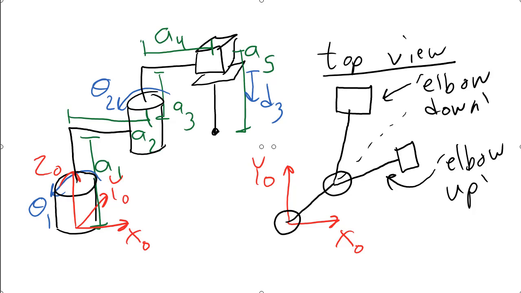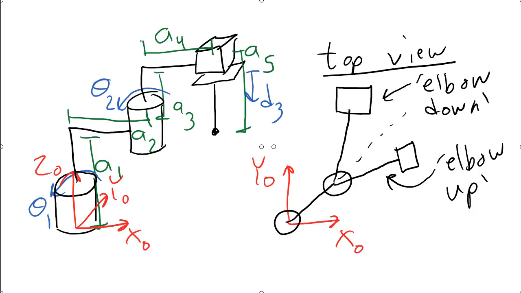The reason that this is important to note is because you will get different answers for your inverse kinematics equations based upon whether you assume that the manipulator is in the elbow up or elbow down position. In practice, what you want to do is decide whether you want your manipulator to go into the elbow down position or the elbow up position when you give it a target position to move to, and then use those equations that you derived from that diagram to solve for the joint variables.